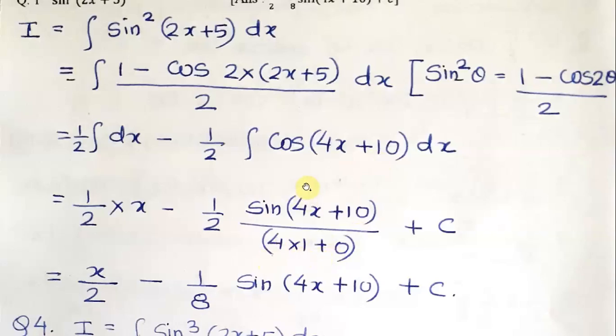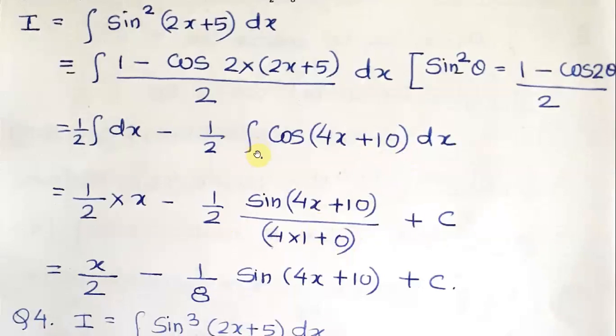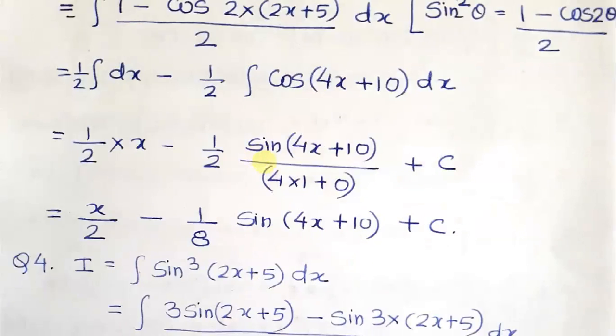As we apply the chain rule in differentiation, here also we are applying a similar kind of process. Okay, so 4x plus 10, if I differentiate, derivative of x is 1, and derivative of 10, since only constant is coming, that will become 0. So this will remain 4, and 4 will multiply with 2, afterwards it will become 1 upon 8, and this will be your final answer.